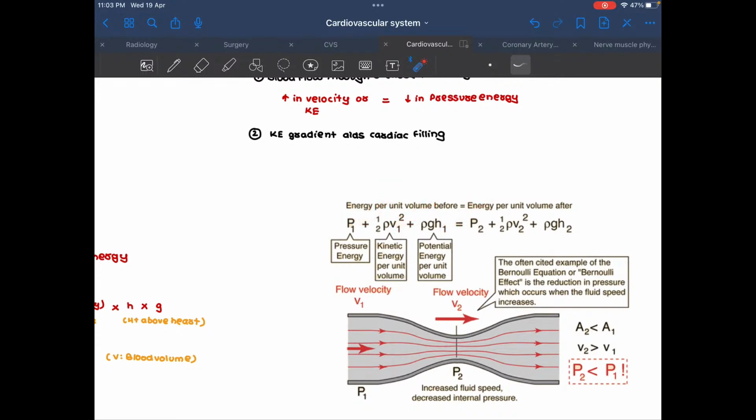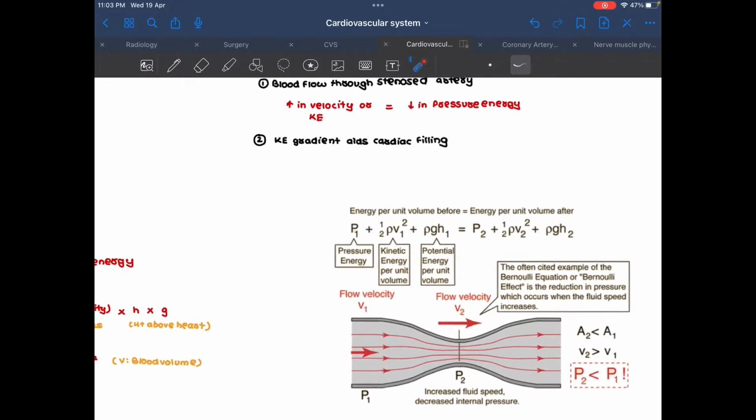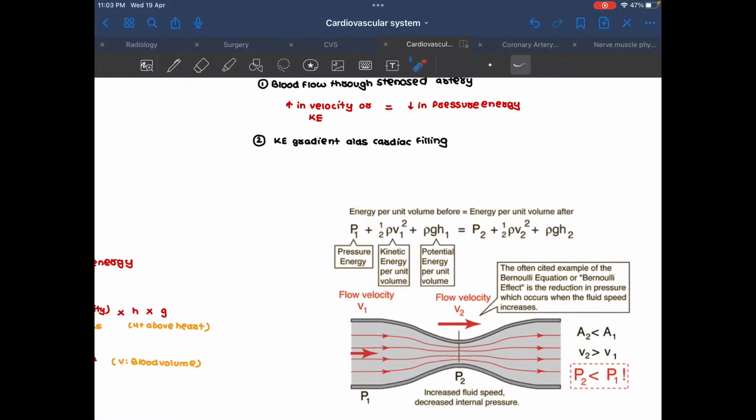So what's going to happen here is, whenever the diameter of my lumen decreases, whenever I have a decrease in the lumen diameter, the kinetic energy that was present earlier and the pressure energy and potential energy that were present are going to interchange now. So whenever this decreases, the pressure might decrease, meaning the pressure energy here might decrease, but that is compensated by an increase in the kinetic energy. As I said, all energy is interchangeable. So our pressure energy has decreased, but our kinetic energy will take its place.